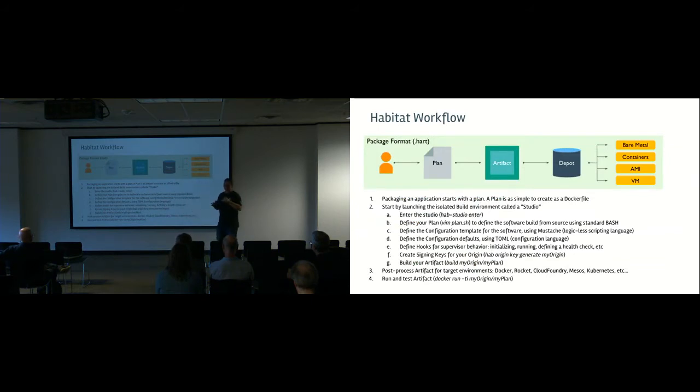And what I'd like to do here, Matt, is give a high-level quick walkthrough, and then we'll do a demo of how to build a package. So we'll start with just the package format. There are a lot of words here. It's probably best if I give you the high-level 20,000 foot view of what we're going to do, and then I'll let Matt drive the demo, and he and I can talk about what he's actually doing.